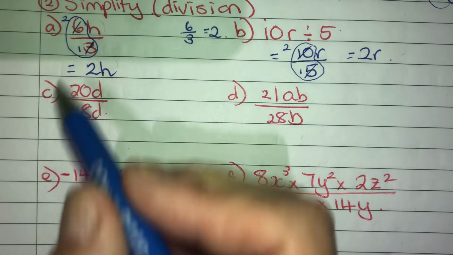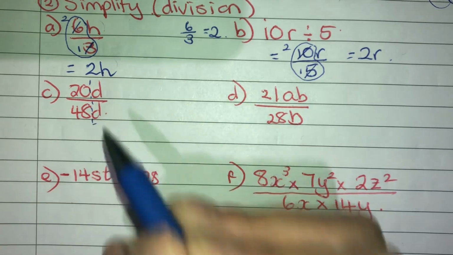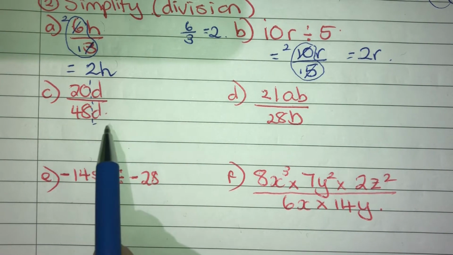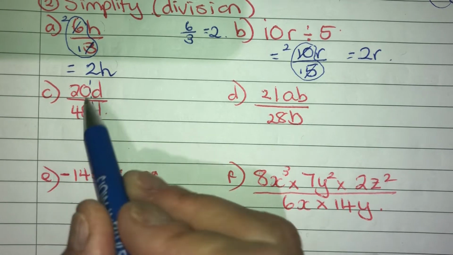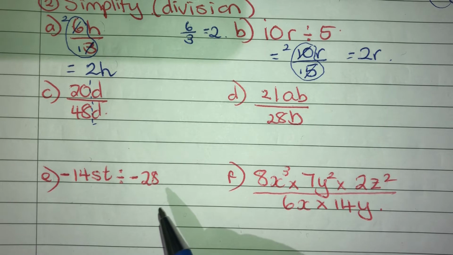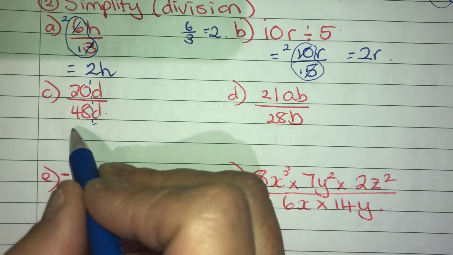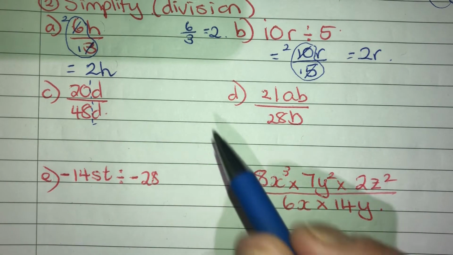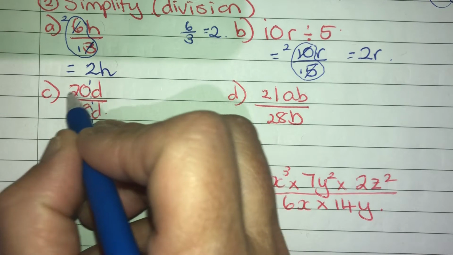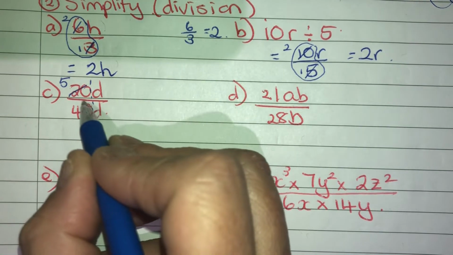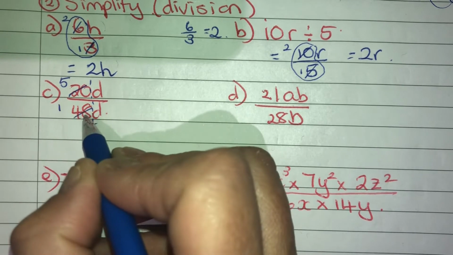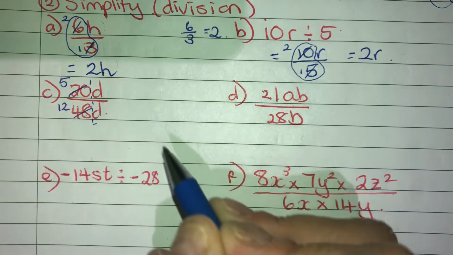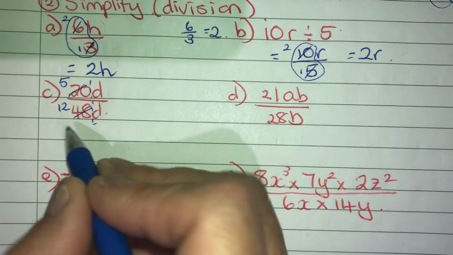All right, next one, let's have a look. So I'm going to just put this line down here to remind us we're going to do the numbers completely separately to the pronumerals. All right, I'm going to find the biggest number that goes into both of those. And I think it might be 4. Okay, let's see. Remember, if you don't get the biggest one straight away, you can just keep going. So I'm going to go 4 into 20 goes 5 times. And I'm going to go 4 into 48. 4 into 4 goes once, into 8 goes twice. So it's 5 over 12.